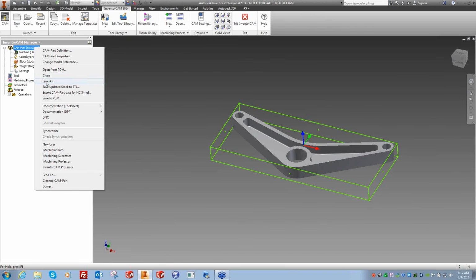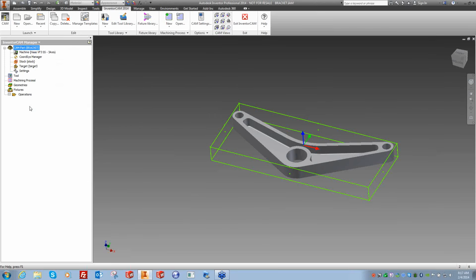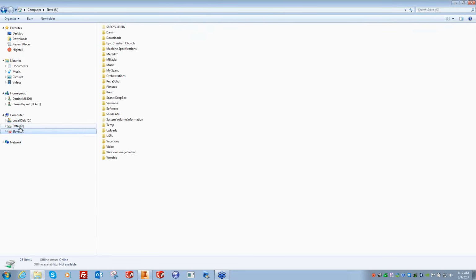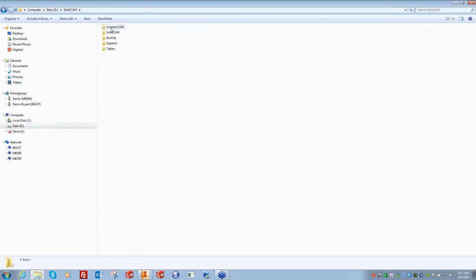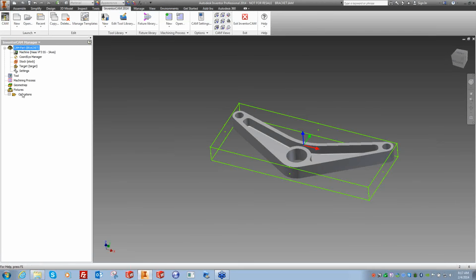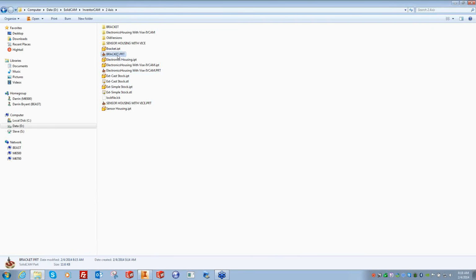And once we get this finalized, actually, before we go any further, let's do that. Let's take a look at what got created when we finalized our CAM project. So mine was inside here, and we did bracket. Okay, so here's the original file we started with today. So that was the one that we started the CAM project on. When I finalized the project and I got to this window here, this is what got created, a PRT file and a folder of the same name. Also, obviously it's the same name as the IPT because I did not change the project name.